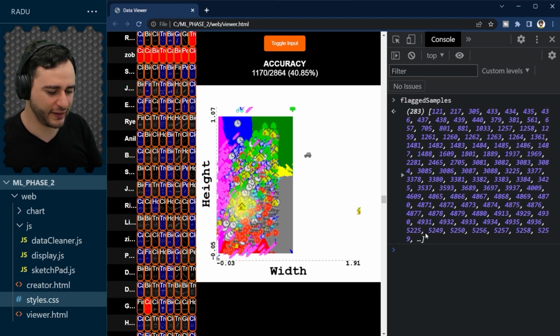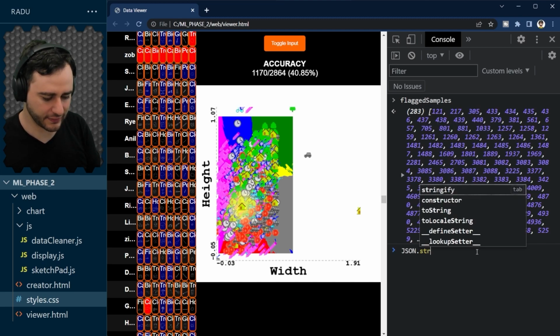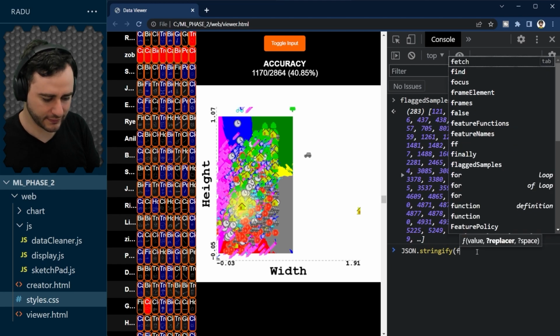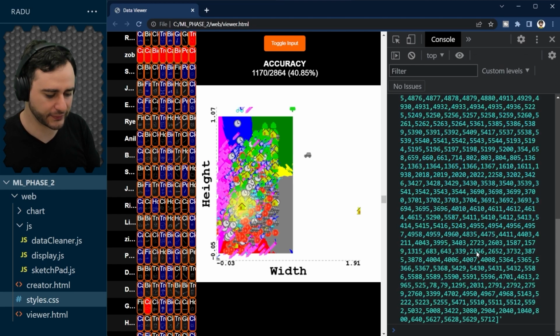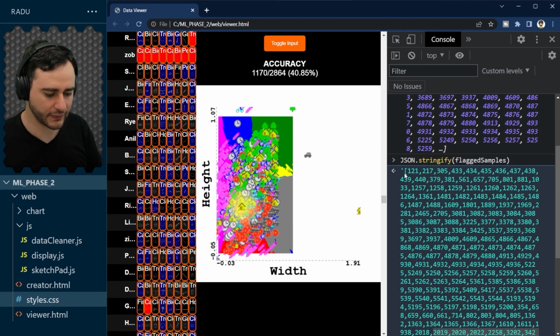Now, this array here is quite long, and I would like to copy it somehow. I'm just going to write JSON stringify the flagged samples, and this is going to display all of it here as a string.